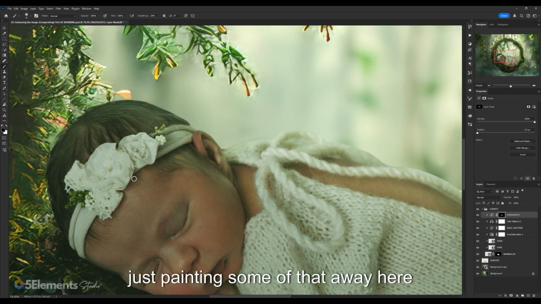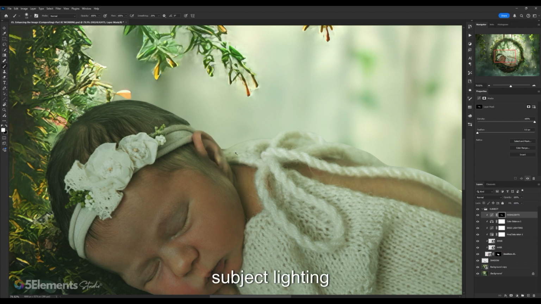Just painting some of that away here, just to add some more dimension to the subject lighting.